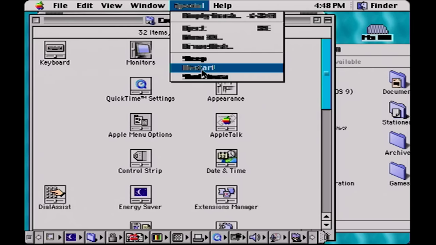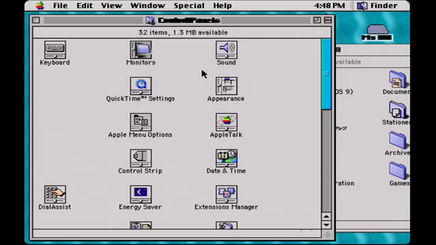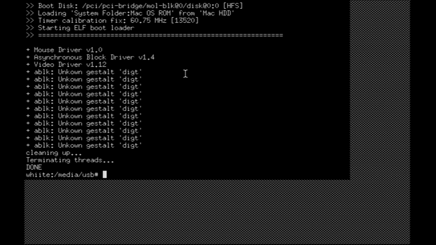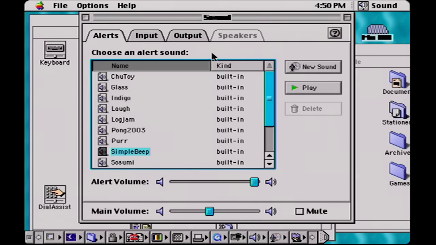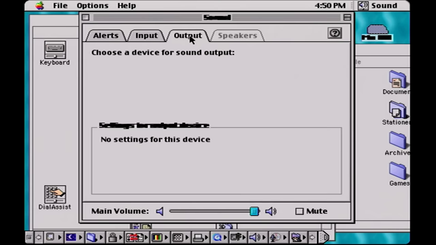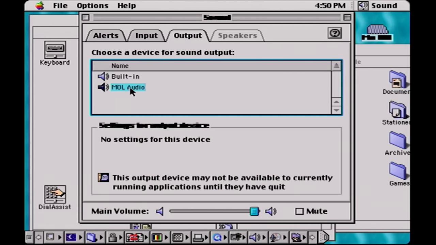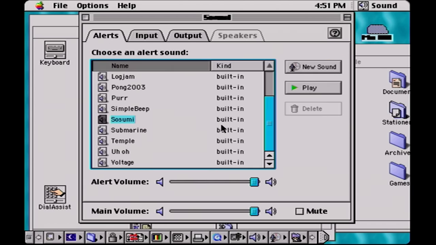Now, can we restart and will it automatically start up again or will this just quit out of Mac on Linux and then we have to start? Let's find out. Yeah, it just looks like it quits out of it completely. So, okay, we'll start it again. Oh, wait, I think that's all we needed. Yeah, I'm looking at the audio meters on the capture computer here and it's not displaying anything, but the sound panel did load. So, oh, okay, we got to change it to Mac audio. This output device may not be available to currently running applications, so they have quit. Okay, let's try that. There we go.